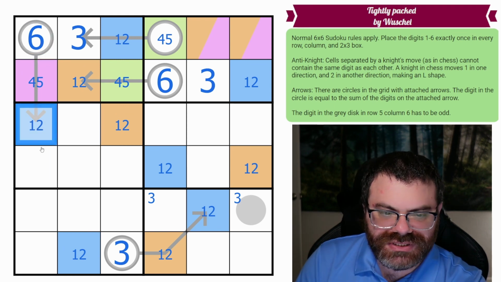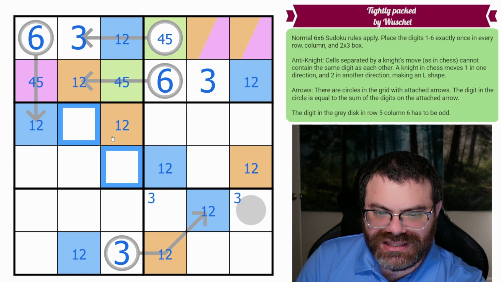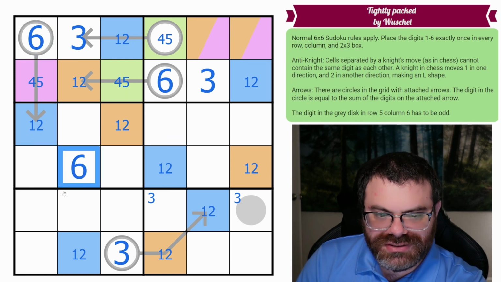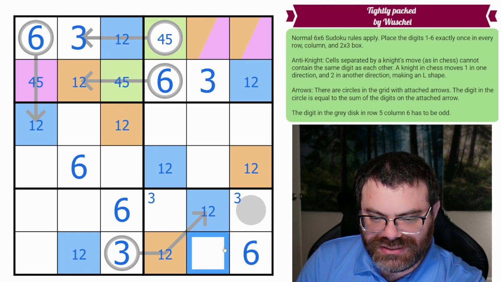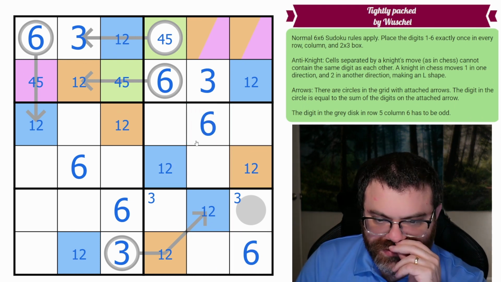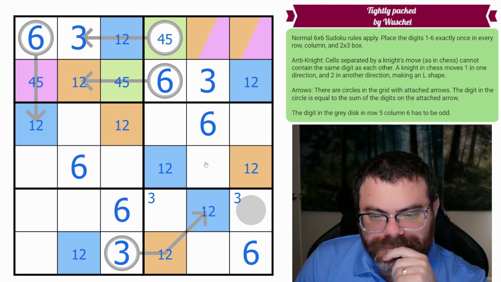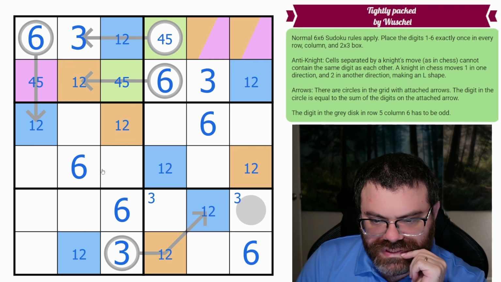Let's see. Oh, maybe I can do sixes. Yeah, this six actually peeks into this box on these two, and this six looks down. So that's a six. That's a six. That's a six, because of the knight's move. And then that's a six. And sixes are magically done now. What else can I do here?